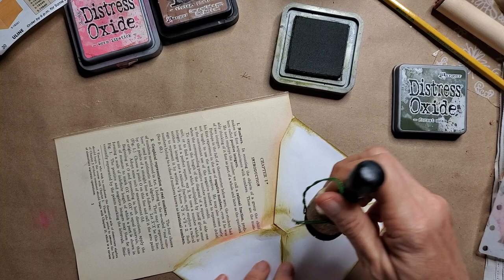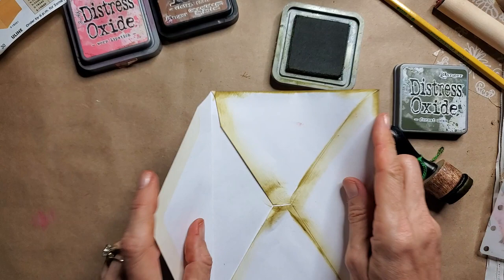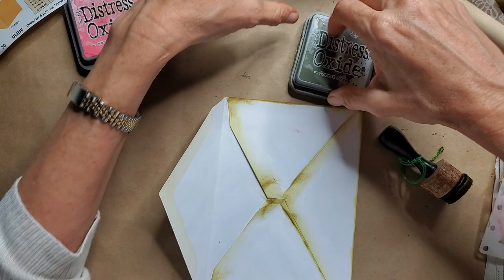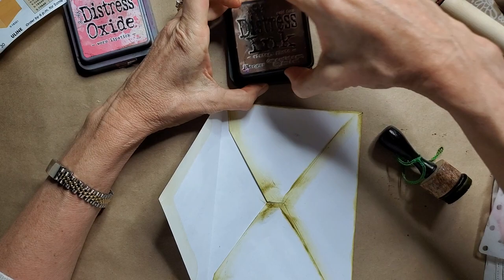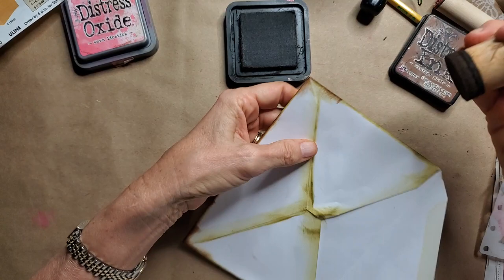Okay, now this one is not going to show on the back because the entirety of this back is going to be glued down to the journal page. So we don't have to worry about the back at all. But what I did with this one is I did use a two color inking to emphasize the distressing, to make it a little bit more antiqued and vintage. So just heavy around the corners. An occasional dab here and there, not everywhere, but just as if it has been handled a little bit.